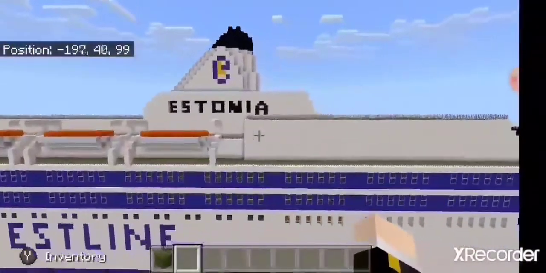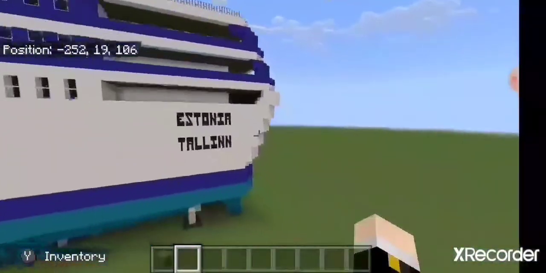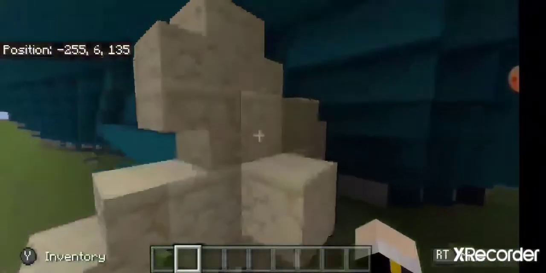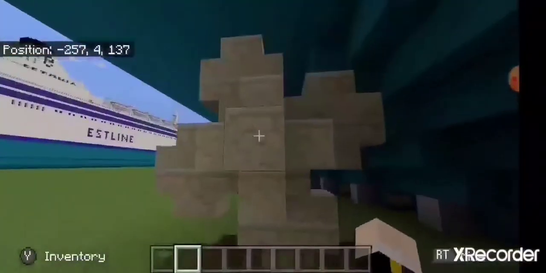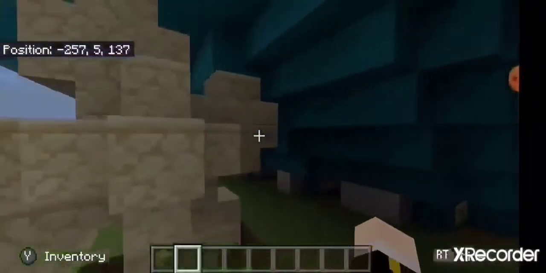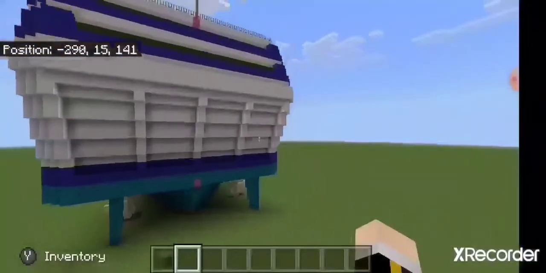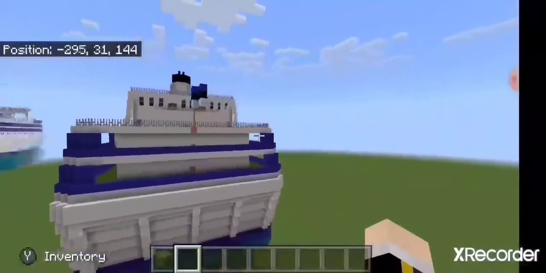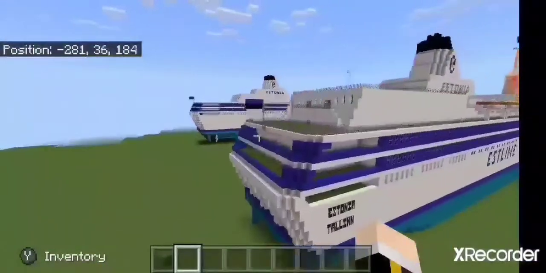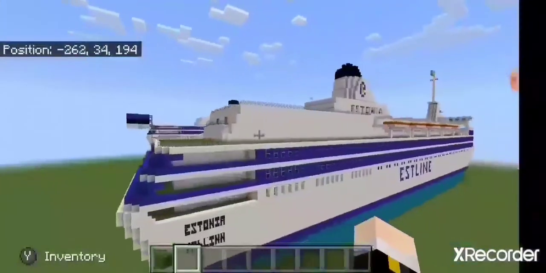Estonia, Tallinn. You got a low draft. So this is the best propeller design I came up with. This was my design of this propeller. Even from right here, you can tell my Estonia is much bigger.